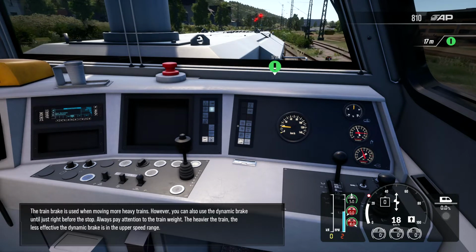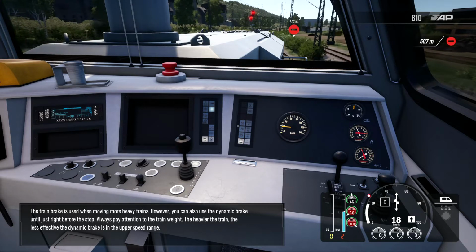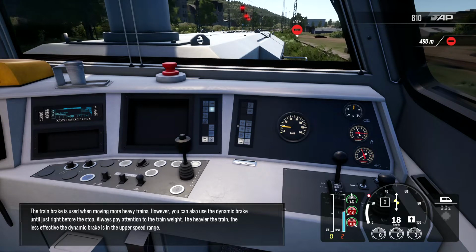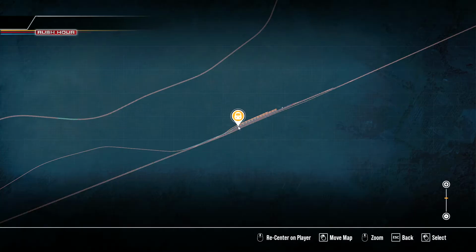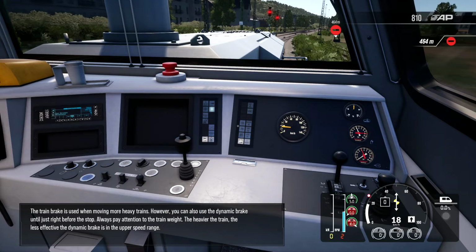Train brake is used when moving more heavy trains. However, you can also use the dynamic brake until just right before the stop. Always pay attention to the train weight. The heavier the train, the less effective the dynamic brake is in the upper speed range.